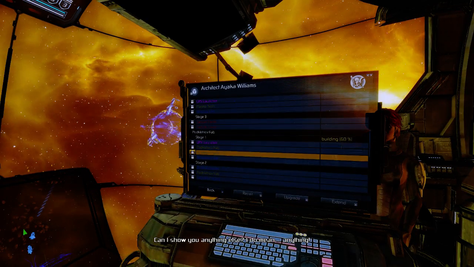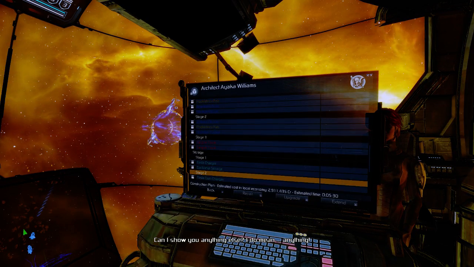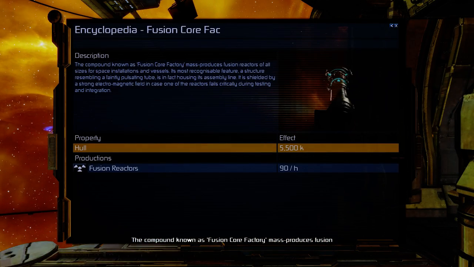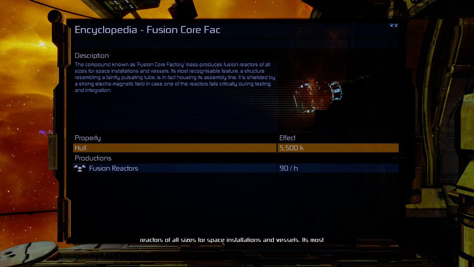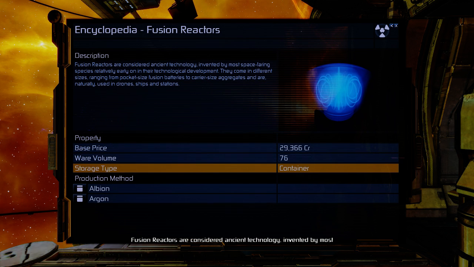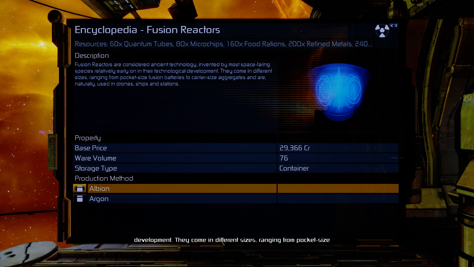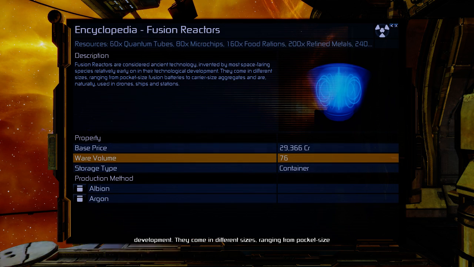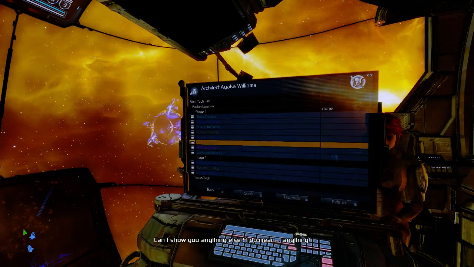What else do I have misconceptions about? Let's go look at the fusion cores. The compound known as Fusion Core Factory mass produces fusion reactors of all sizes. Fusion reactors are considered ancient technology invented by most spacefaring species relatively early on in their technological development. They come in different sizes, ranging from pocket compound. Okay, so that's exactly what I expected it to be.